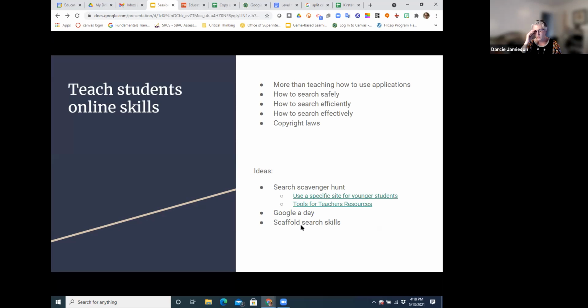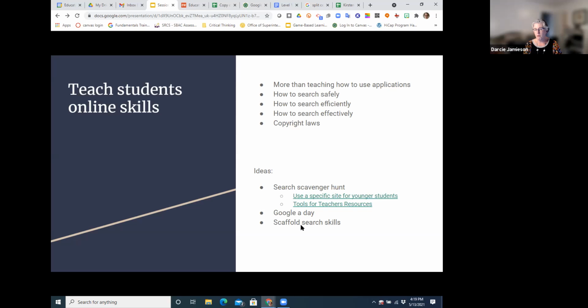Again, elementary, give them 2 to 3, I'd start with 1, then maybe 2 to 3 sources and websites to search that you've vetted, that you've given them, that you know have appropriate material on them. Middle school, start with a larger set of resources, maybe 5 websites that they can get their information from, and then gradually release some of that and say, I'm going to give you 3, you need to find 2 more. Or I'm going to give you 2, you need to find 3 more.